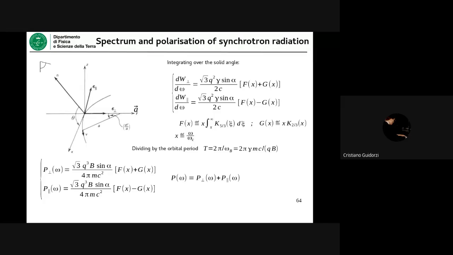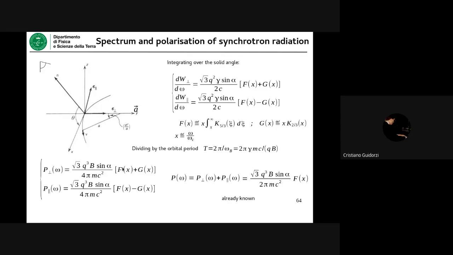But if you look at the formula here, you immediately see that we indeed recover the formula that we already obtained and commented on. So we know very well what this looks like. I remind you, F in the two asymptotic regimes behaves like a power law of 1/3 slope for very low frequency, and then there is a square root of the frequency times a negative exponential at very high frequency. Very low, very high frequency means all the time compared to the critical frequency.